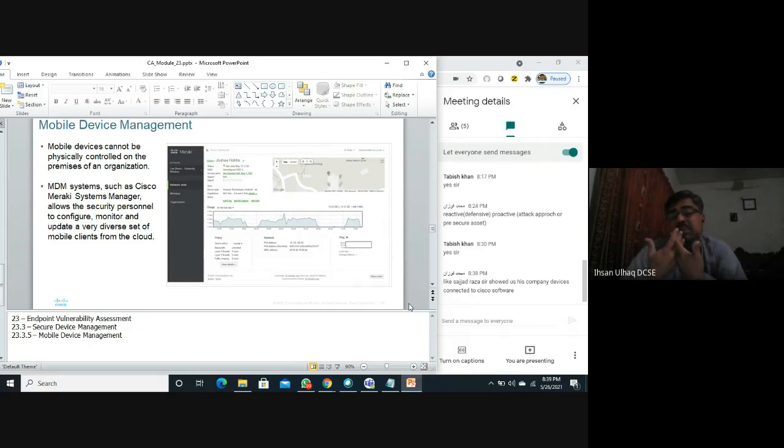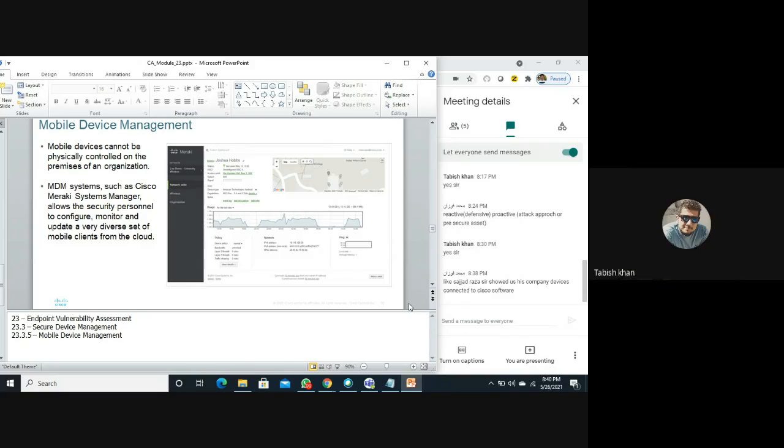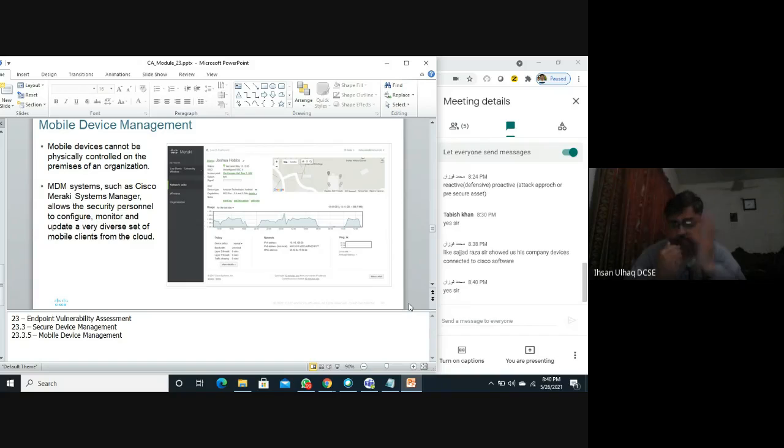They may be safe for the company, for the organization. So this is again a very important task in security device management. Okay, gentlemen, are you comfortable? Yes, sir. Okay, nice.